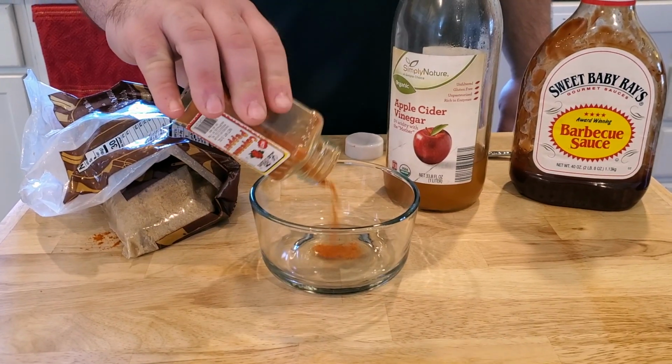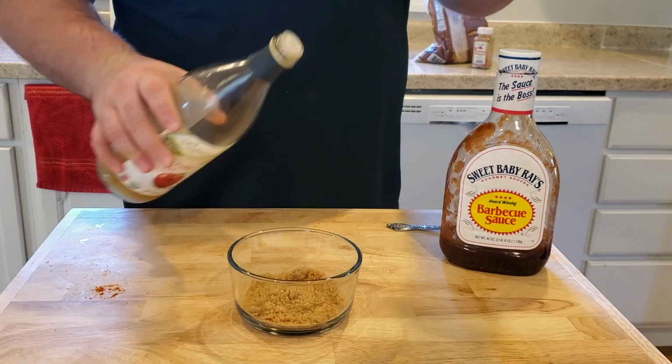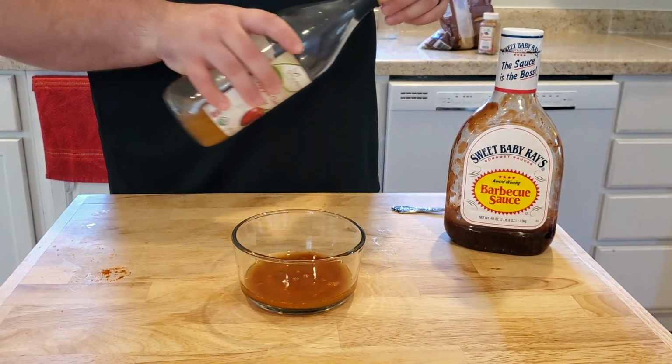So now let's head inside and we're going to make our sauce. We're going to go ahead here and dump out some cayenne, and then we're going to add in some brown sugar, take the apple cider vinegar, and mix it all together, trying to get it to dissolve.